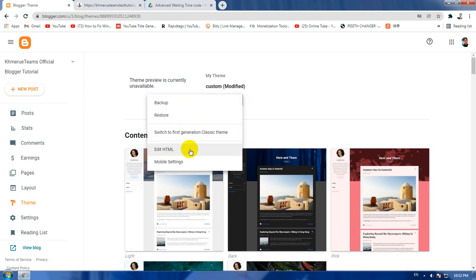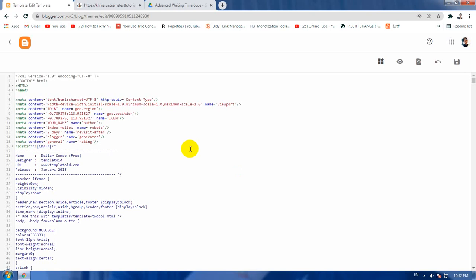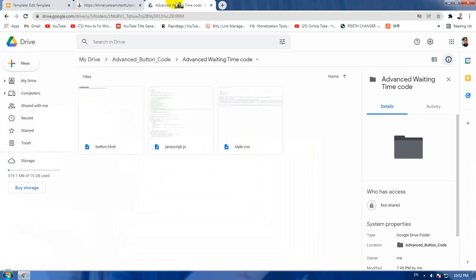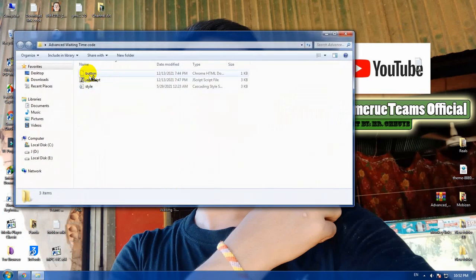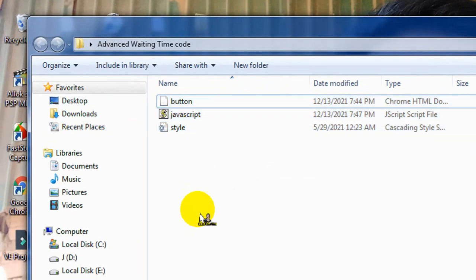Now after you have backed up, you need to edit HTML here. In this step we're going to find 3 codes. One is the CSS styles, and the second is the JavaScript styles. If you download them, you won't be able to open them very well because they look like this. After you download it, you will see this, but don't worry about it.